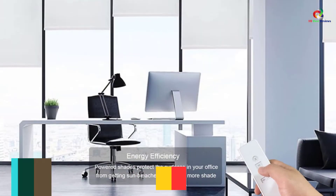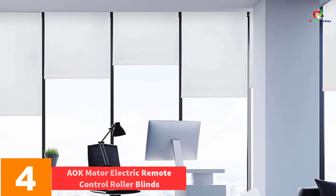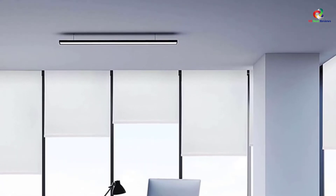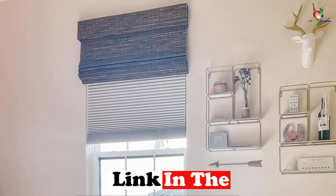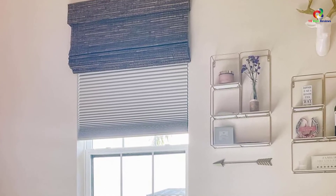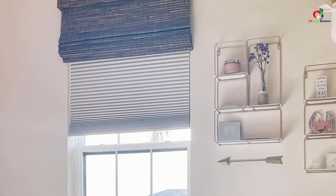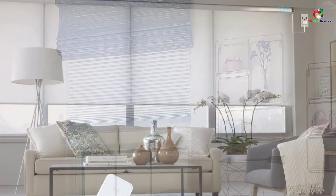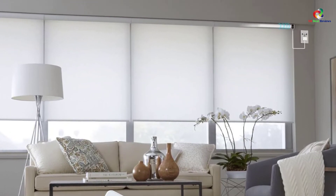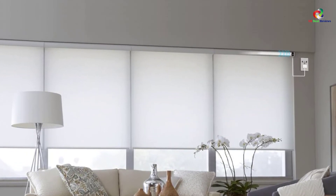At number 4, we have the AOK Motor Electric Remote Control Roller Blinds. The AOK Motors Electric Roller Shade works efficiently for opening and closing your shades with just a press of a button. This unit does not come with any dangling or messy cords, making it safe to use when you have pets or kids around. It is also compatible with Amazon Echo for an even more efficient automation function, easy to install, customizable, and comes complete with everything you need in one package.